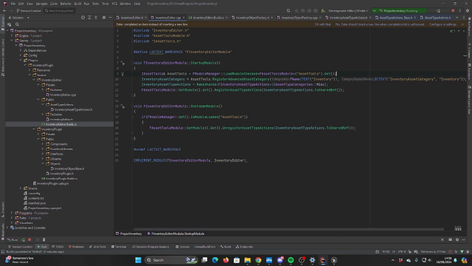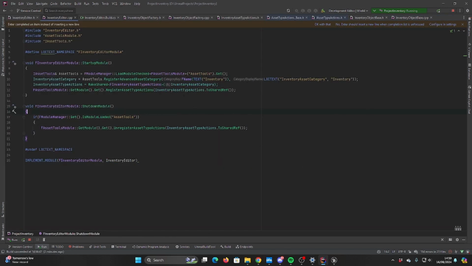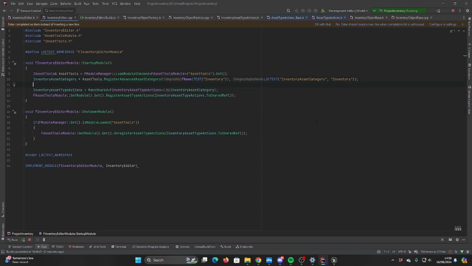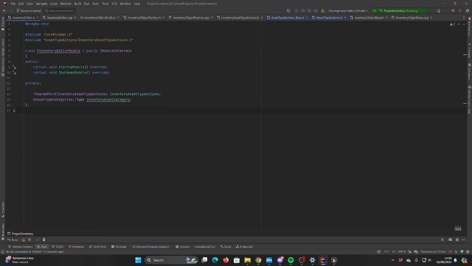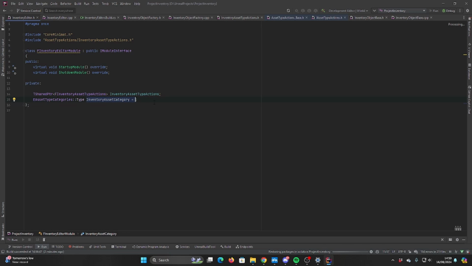Okay, now if we pass in this category here into the constructor of our asset type actions, we should now see that pop up in our code. I'm just going to leave this here just so you guys can make heads and tails of it, and make sure that you got the code down. You may have to include iAsset tools here as well at the top. And yeah, if we rerun this now, let's actually create a default constructor for that. The asset categories, and let's just set that equal to none for the time being.